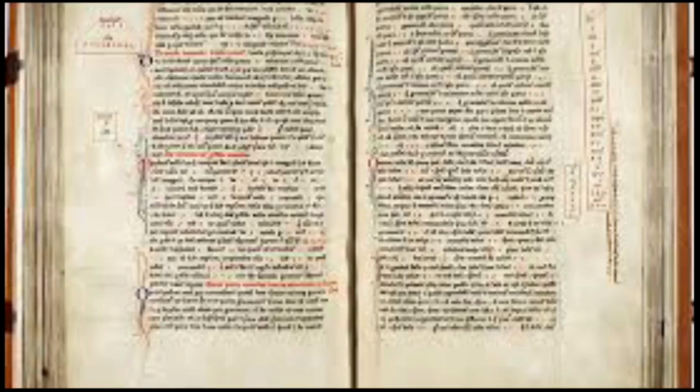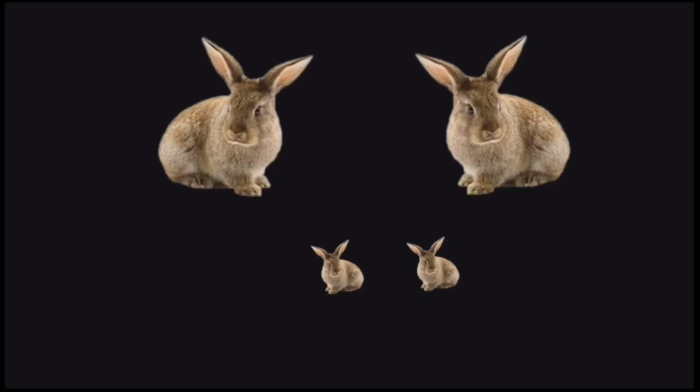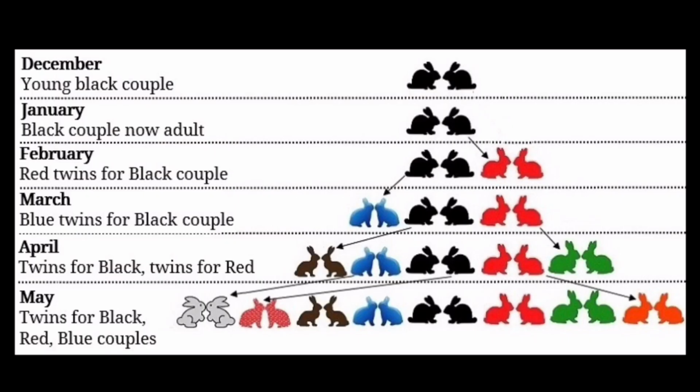It was named after him because in his book, Liber Abaci, he wrote of an observation he made about the mating habits of rabbits. He wanted to know how many pairs of rabbits one pair of rabbits could produce. He reasoned that if you leave 2 baby rabbits in an enclosure and wait a month for them to reproduce, in another month there will be 2 pairs of rabbits, and so on in this fashion. This sequence of reproduction follows the pattern 1, 1, 2, 3, 5, 8, 13, 21, 34, 55, and so on, in which each number is the sum of the previous 2 numbers.